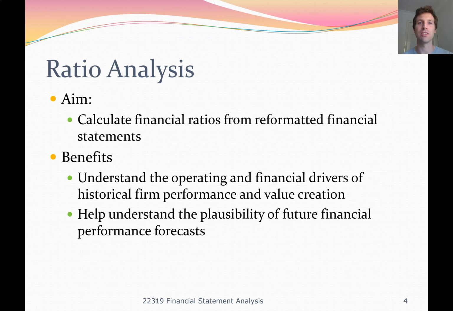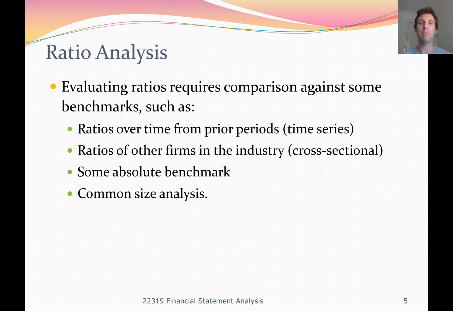based on historical trends. Whenever you do ratio analysis, one of the key takeaways is that a ratio on itself is pretty much meaningless. To give meaning to the ratios that we calculate, we need to evaluate the ratios against some sort of benchmark. So some common comparisons that we're going to use are calculating ratios over a period of time. This is called time series analysis. So for a company, you might go back and calculate their key financial ratios over the last 5 or 6 years. Then you'll get an understanding of how the ratio has changed through time. Is this year better or worse than last year?